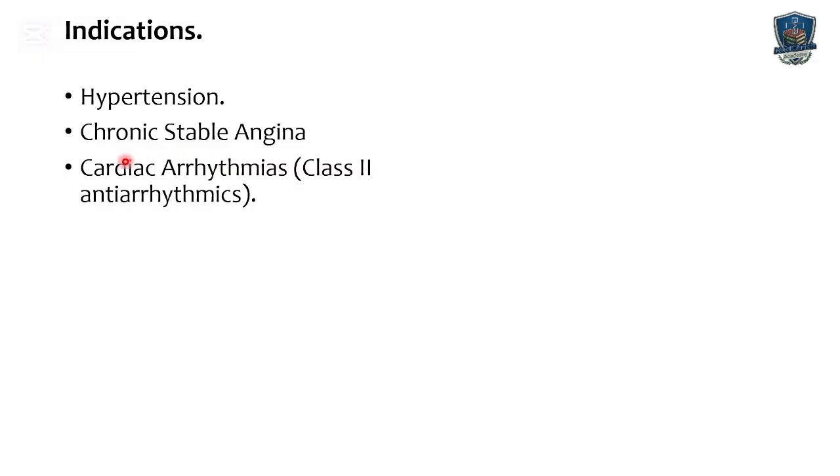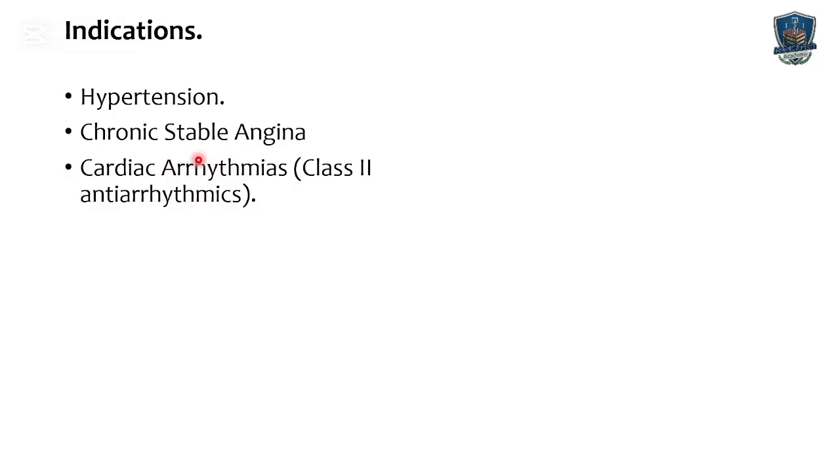They can also be used for cardiac arrhythmias. Remember, they've got a negative dromotropic effect. They decrease the conduction speed via the AV node. And we know some of the arrhythmias, the atrial tachyarrhythmias, the likes of atrial flutter, atrial fibrillation, and also SVT. So for those arrhythmias, we can use the beta blockers. Yeah, they're very good drugs.